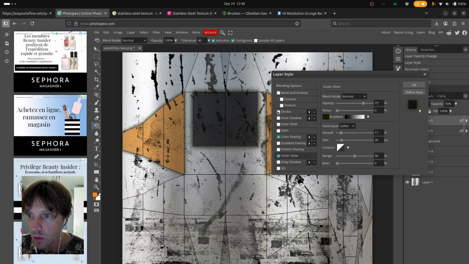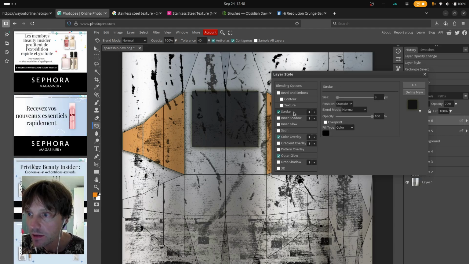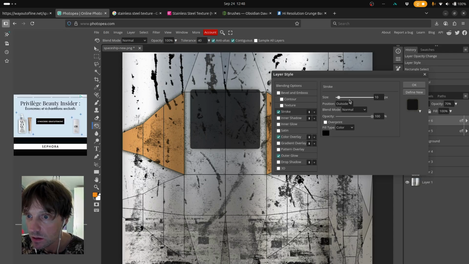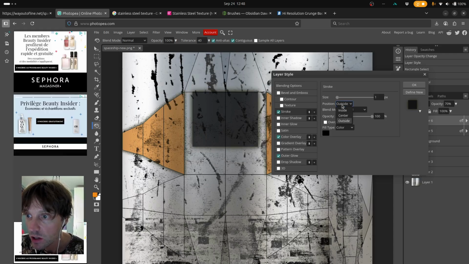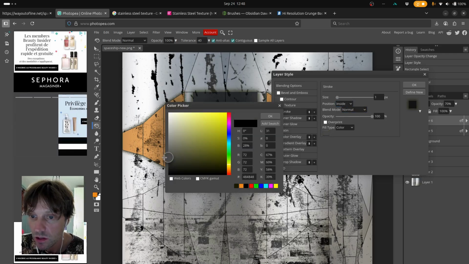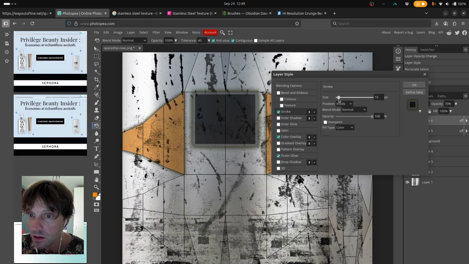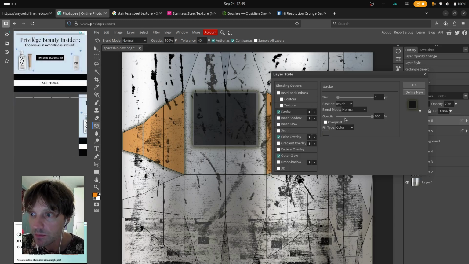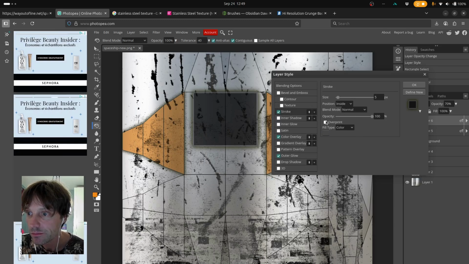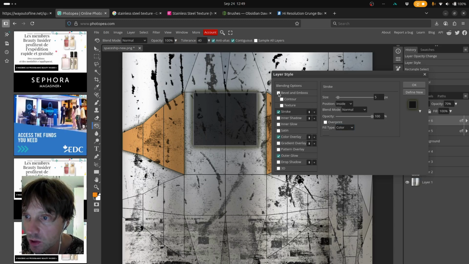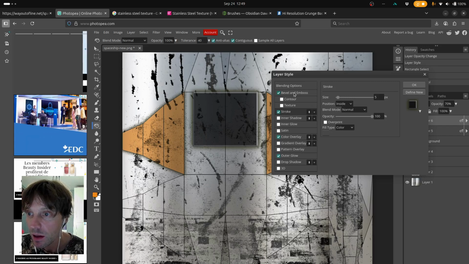I don't see it. Stroke, that's what they call it here. Okay, stroke, 3 pixels. This is set to black, why not? It could be black. And then we can change it to inside. Maybe not black, we'll make it a bit lighter in color, like a gray. Size, yeah, you can see, cool, kind of like a frame. Yeah, that looks cool. And one of the most hated Photoshop effects, bevel and emboss.